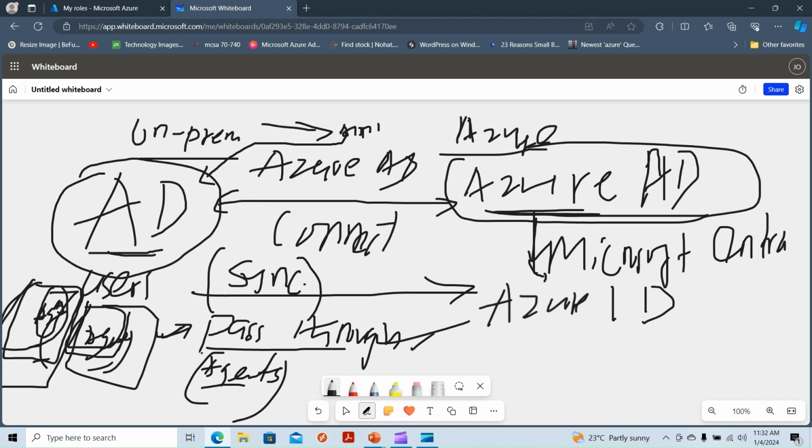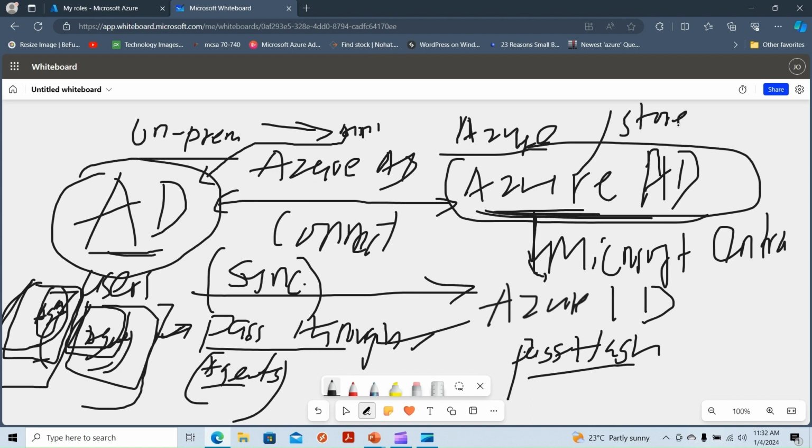But there's another method if you don't want to go with this overhead. This is what we call password hash synchronization. With password hash synchronization, the authorization happens directly on the Azure AD. After the user has been synced to the Azure AD, the password of this particular user is stored on the Azure AD side.